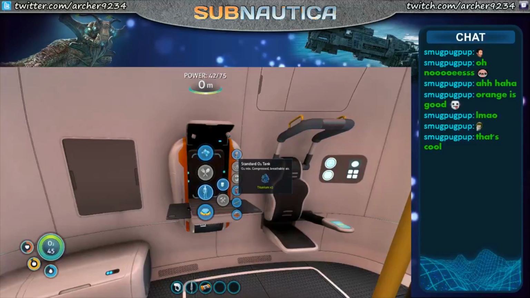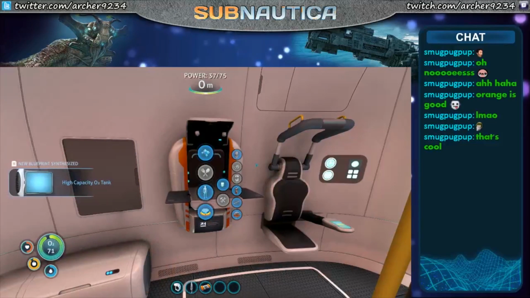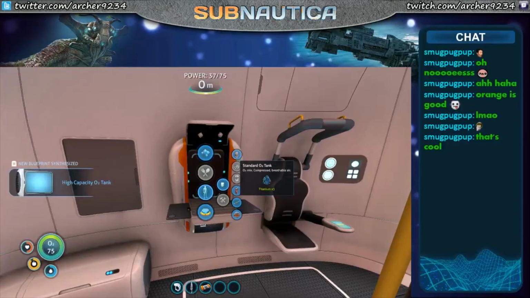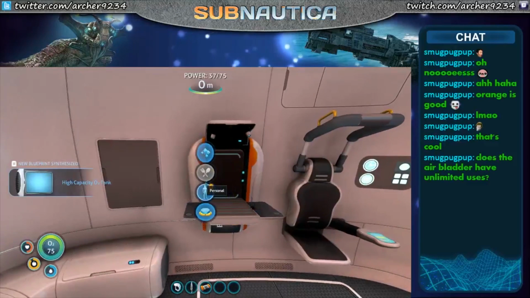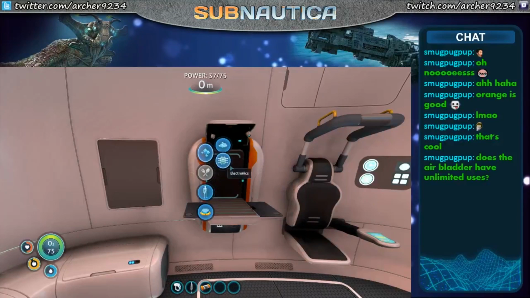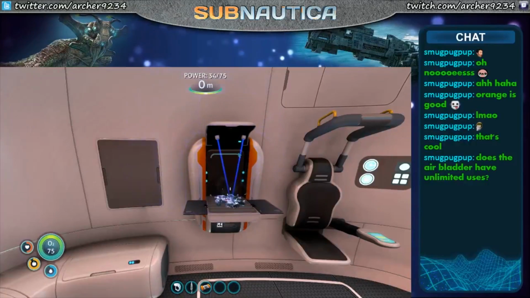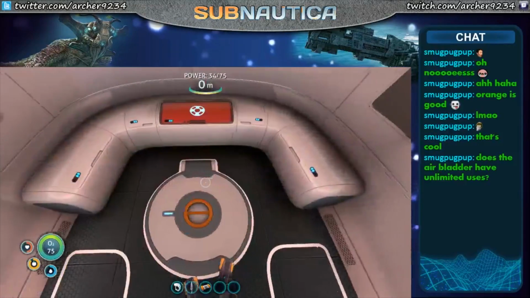I can make a standard O2 tank, so I don't have to worry about the 45-second limit anymore. New blueprint acquired. And I can make the high-capacity one now. I just need to find some silver ore. I have the glass. That's not a problem. Just gotta get a few pieces more.